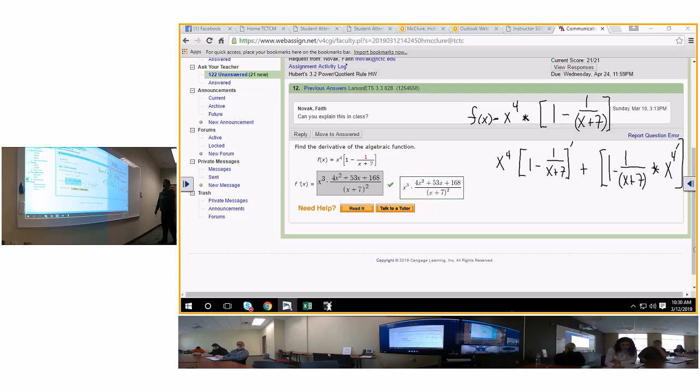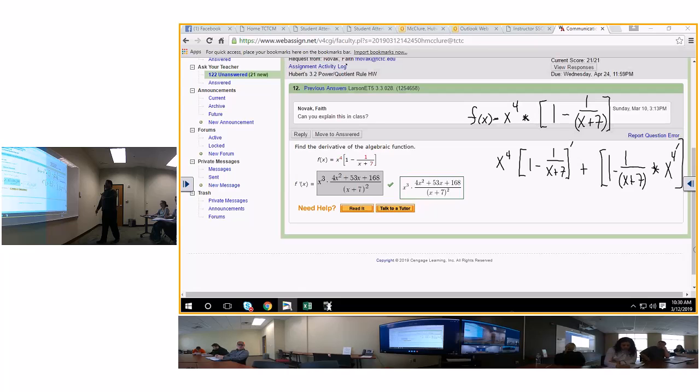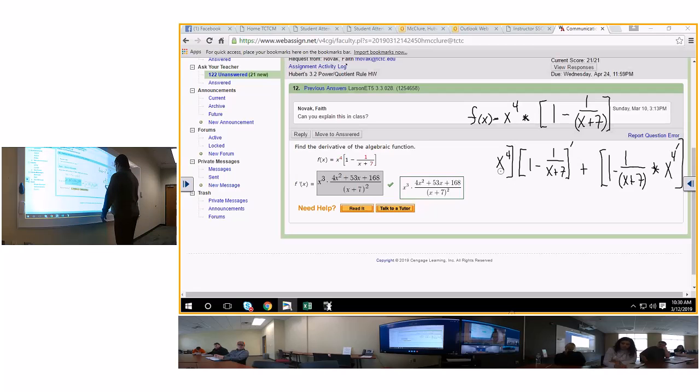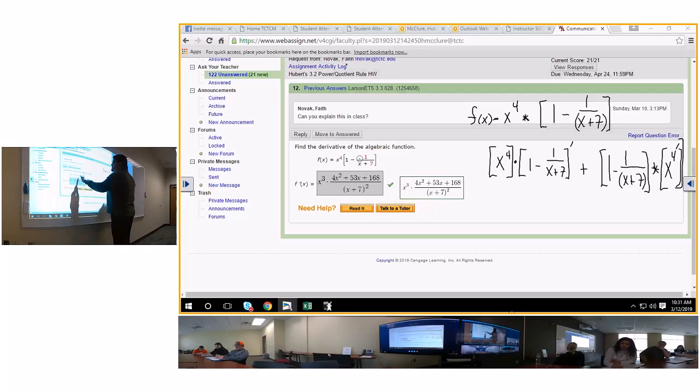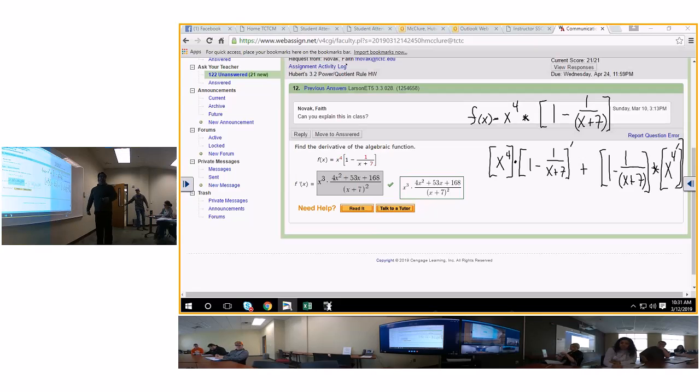All right, so all I did was put it in the product rule. Okay? First times the derivative of the second, and I'll put brackets here. First times the derivative of the second plus the second times the derivative of what? The first. Now I'm going to take the derivative. Now this thing right here may look very intimidating, but it's not. Because you got to use the quotient rule inside the product rule.